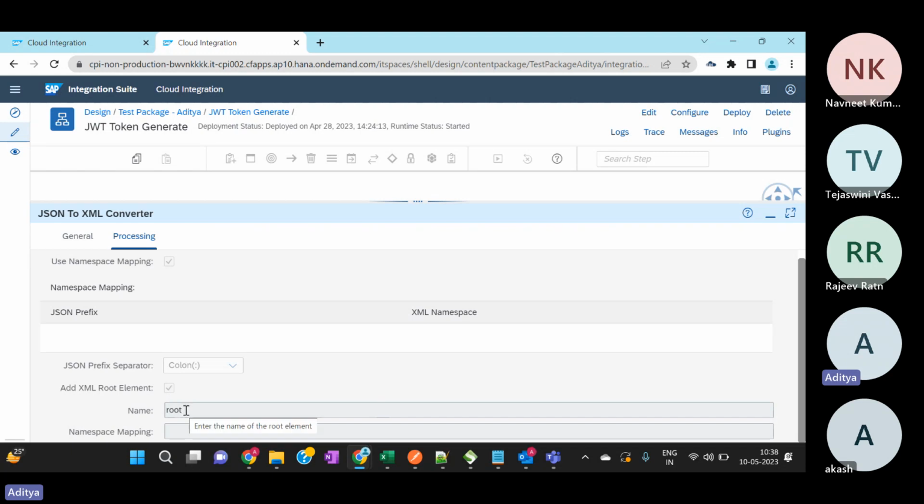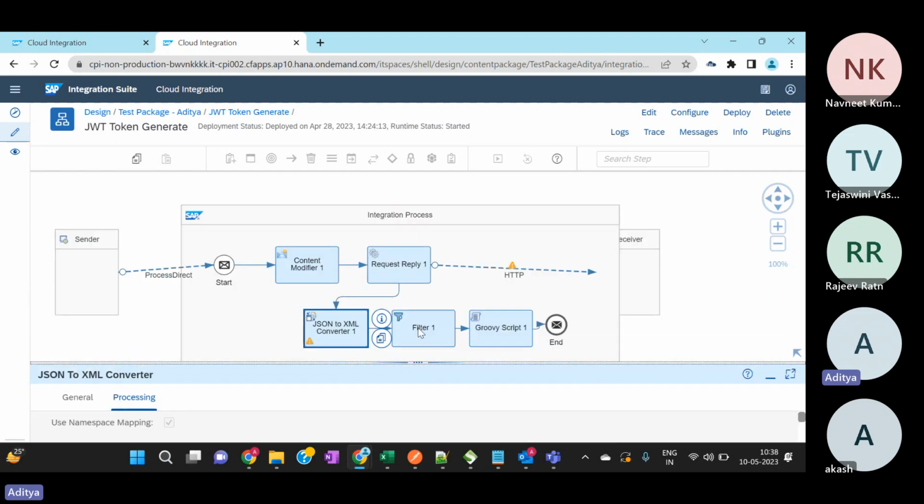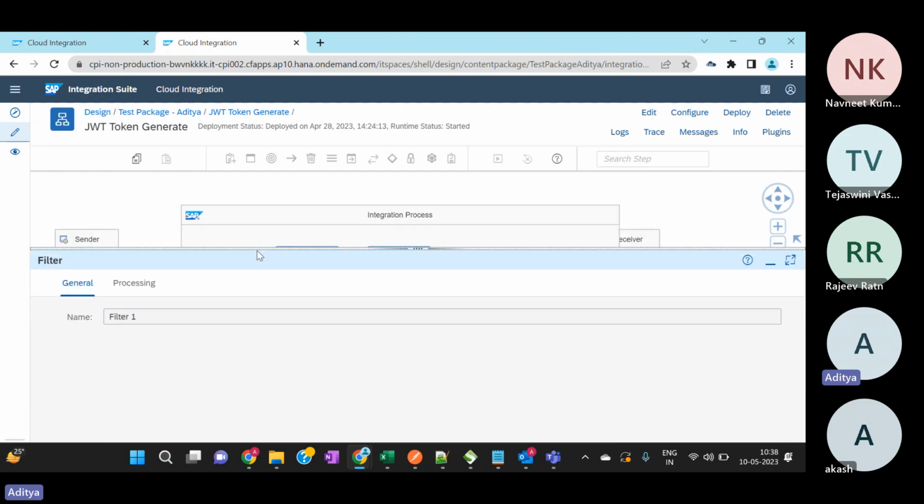And if we want our header name to be added, we can replace this root with whatever name we want to work with. Okay, then we are filtering out the token from the entire message. Okay, this is the field which is giving us the token, so we are filtering out just the token. We don't want anything else which is part of the standard message.